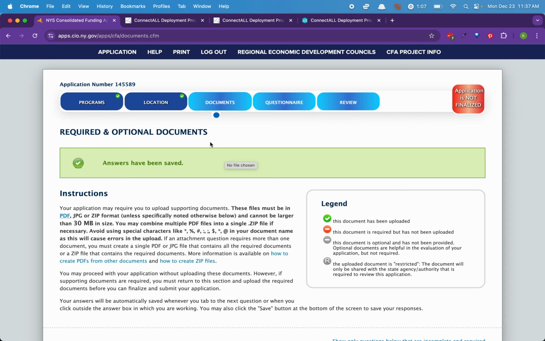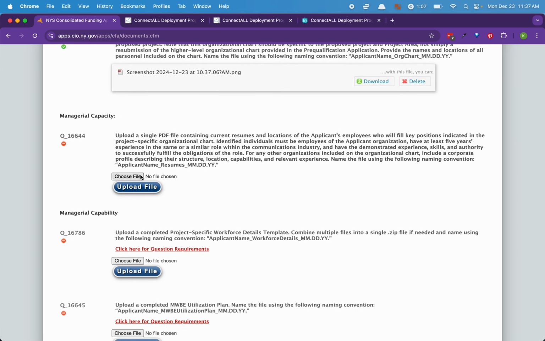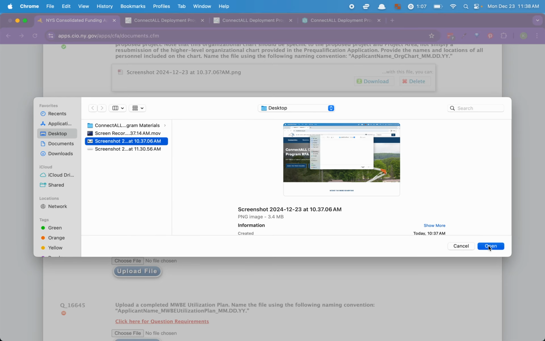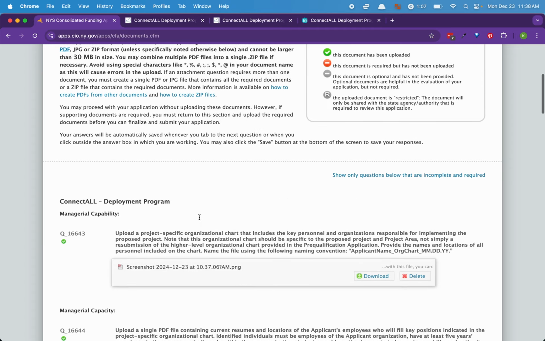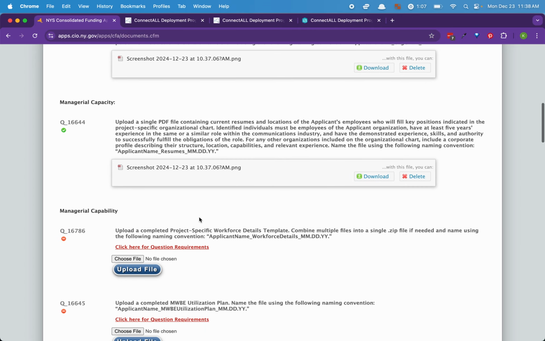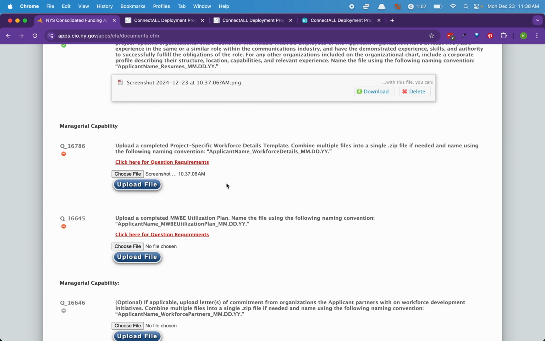I'm just uploading test data here, but please note on the Documents tab, we do recommend that you actually go through and click the Upload File button after adding each individual document. If you don't do this, then when you click Proceed with your application, the portal is going to need to do all of your uploads at once, and there's a chance that the site will time out and you might lose all those uploads and have to redo them. So it is recommended that you go through and upload each file individually.